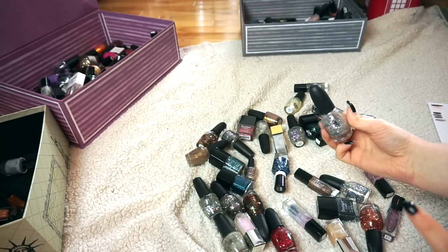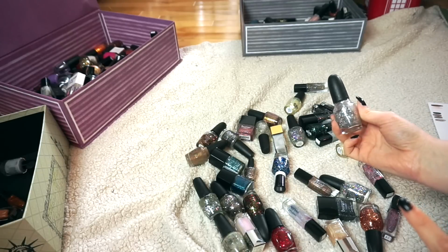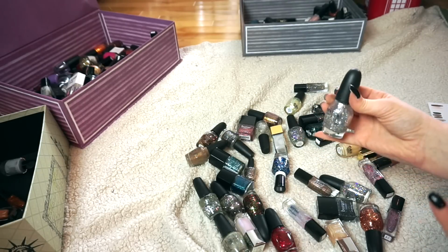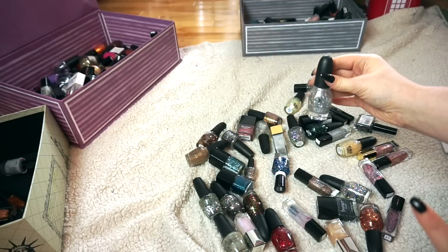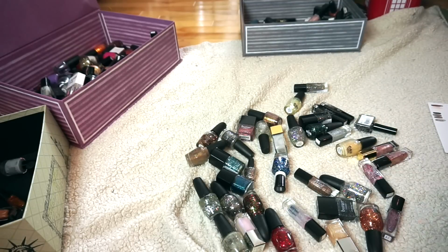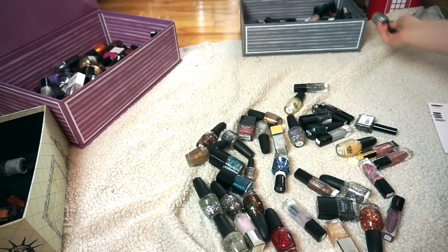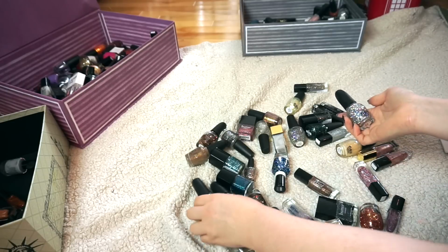This is the one I was talking about when I was mentioning skinny jeans, that light blue polish. This is Flurry Up. Man, I wore this a lot. Can you tell how much I wore this one? I love glittery polish like this, and I've never found anything similar, but this is almost completely dried out. So unfortunately, I'm going to have to let this go. I haven't worn it in years because it hasn't been good, but I just could not part with it. It was just so tricky.